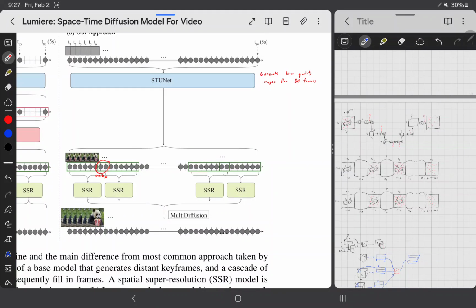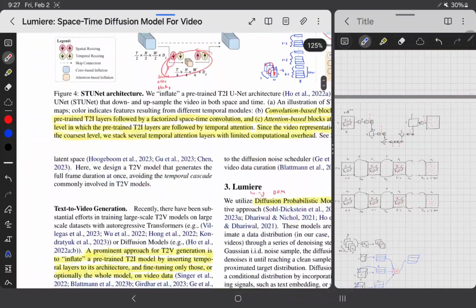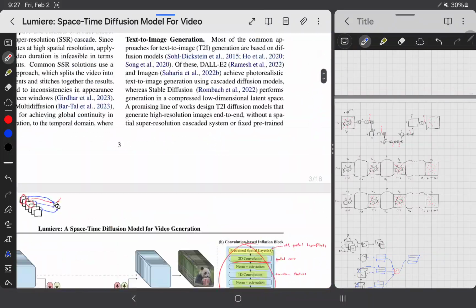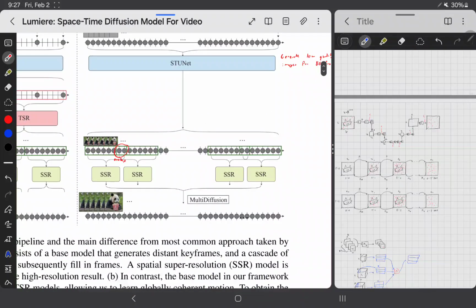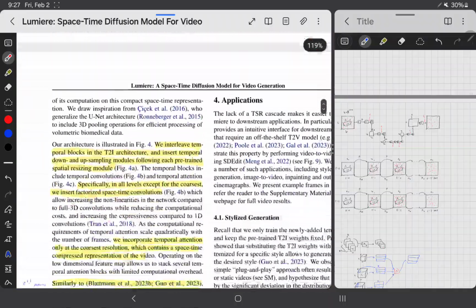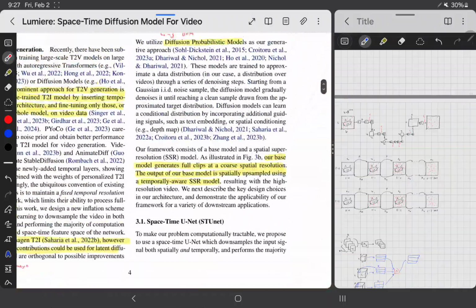You can find those out. I don't know if they train their own or not, but you can find those on the internet. Just a spatial super resolution. They don't do temporal super resolution because the temporal part is the same before the unit and after the unit. It's just within the unit that it changes. So yeah, that's the unit.